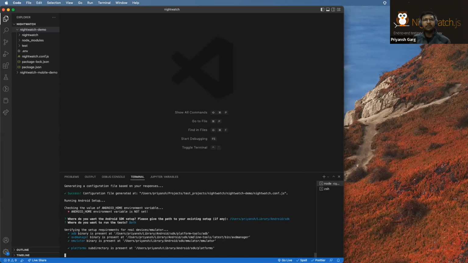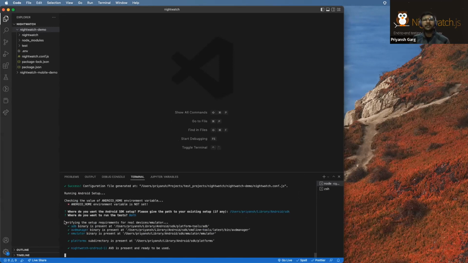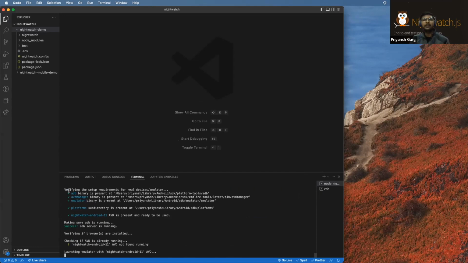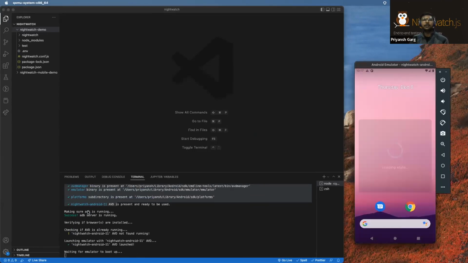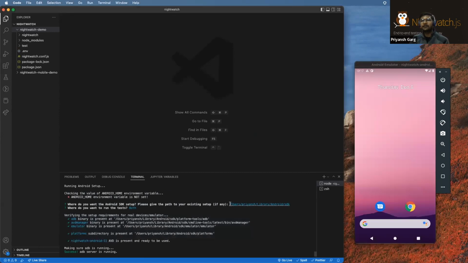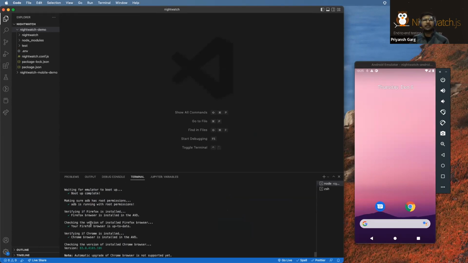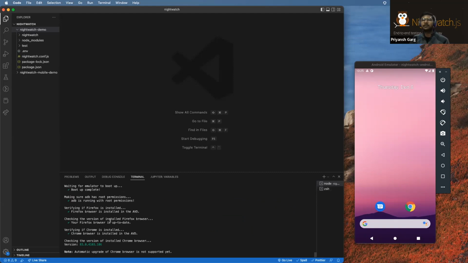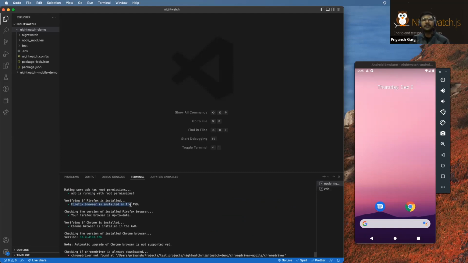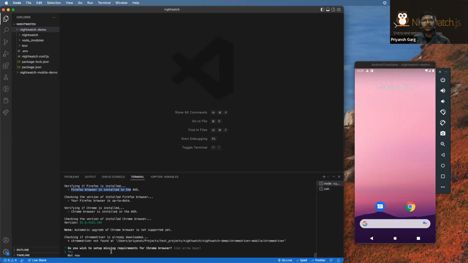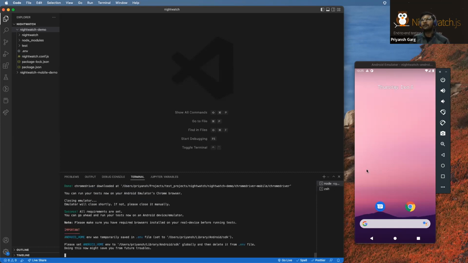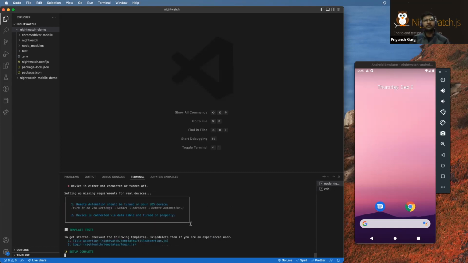Let's just keep both. And because we downloaded all the binaries earlier, we don't need to do it again. So you can see that we choose the same path again, and because we downloaded all the binaries at this path earlier, it's already present there. And it just booted up the Android virtual device, checked for Firefox and Chrome. And let me just download a Chrome driver as well to work with the factory version present in the Android emulator.